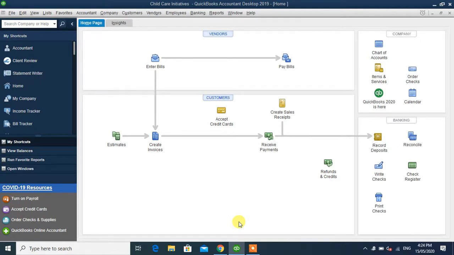Now, the model of NGO we are going to be using here is what we call the Child Care Initiative. Like I said, irrespective of the NGO that you work with, it's still the same procedure. As long as you rely on donors for grants, you rely on donors to help fund certain projects, you incur expenses in certain areas, maybe when you are embarking on a project that would probably have a community impact, and as long as you also have a bank account.